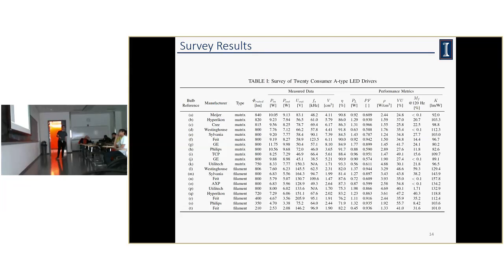So here's a bunch of data. Like I said, there's 20 bulbs that we checked. A lot of what we chose, like I said, filament is newer. I don't know if you guys have even seen them before in the stores. But basically, what decided what we chose for bulbs was we found every single filament that we could on the market for this 60 watt equivalent A-type bulb. Those are all of them. There's no more. And actually, what's interesting is if you look at the lumens, there's around 800 for all these, but some of them don't get up to there, and we just kind of chose those for representative.